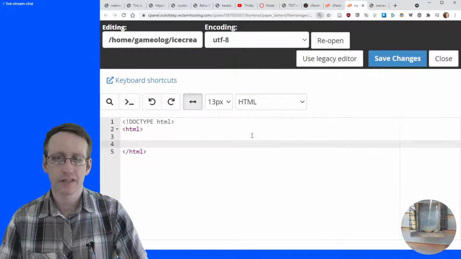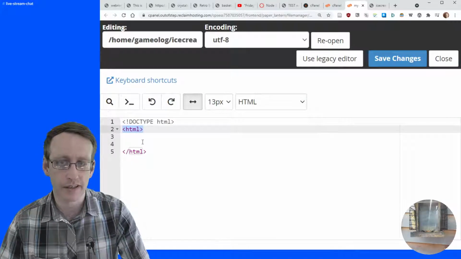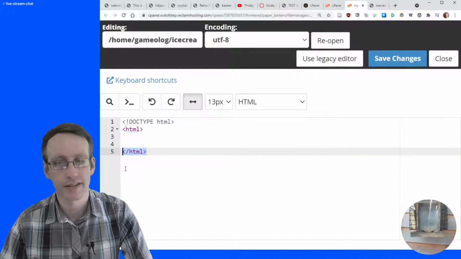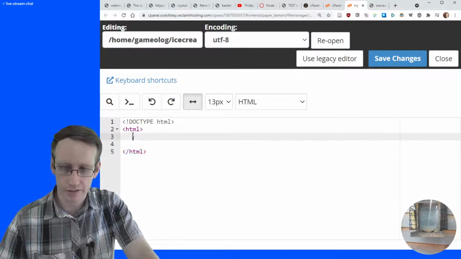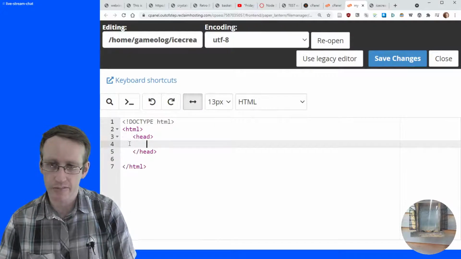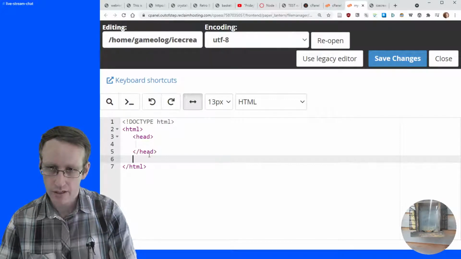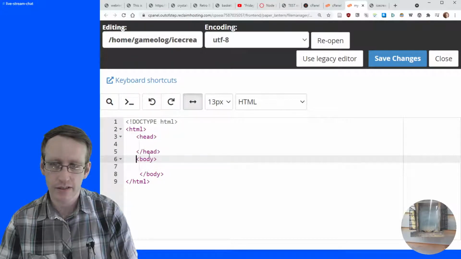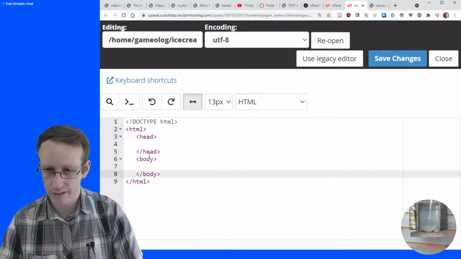Just remember a couple basic things about HTML. It has a tag structure, and tags usually have two parts, an opening part, like in this case the opening part that's on line 2, and then a closing part, which in this case is on line 5. It doesn't matter what line it's on, I'm just explaining what you see here. And they open and close, and that's all good. So I also have a couple more tags I'm going to add here before I start adding much more structure. There's the head, opening and closing head, and then we're going to do a body tag, opening and closing body. HTML is, I guess, the parent of everything, and then HTML and body, try to get those lined up.